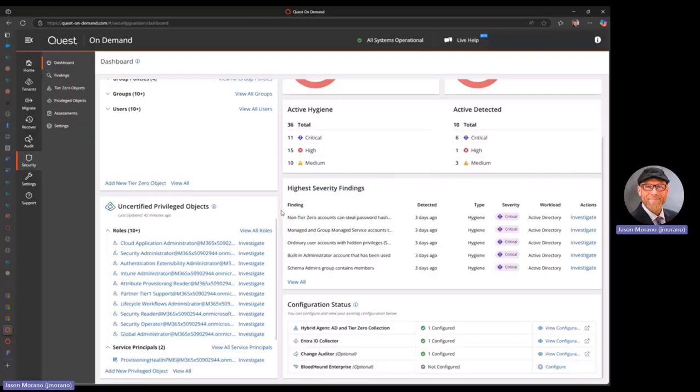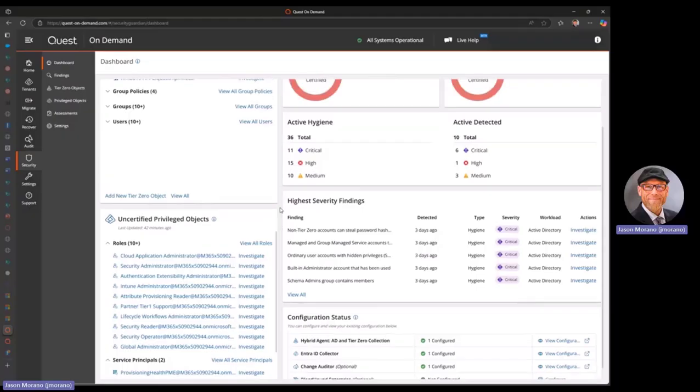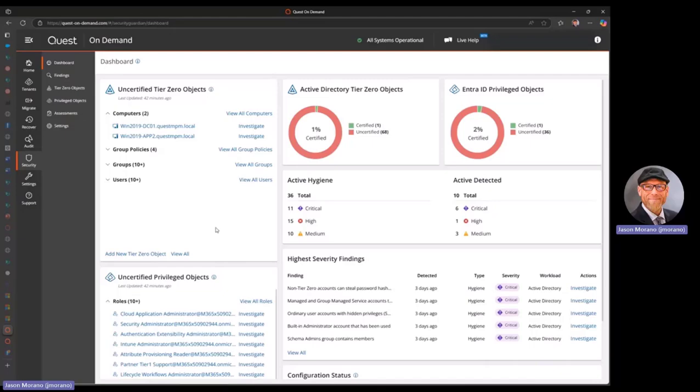So we have people that are managing Azure/Entra identities and not understanding how those roles are permissioned. And then you have people that come in and don't understand how Active Directory and its service accounts, privileged accounts, and groups are managed, and don't know where they are or which groups they are. Now it's a matter of going through and certifying those. It will give our tool a lot more power once you've certified it to start scanning those Tier 0 objects, looking for how attacks or hygiene issues will play out in your environment.